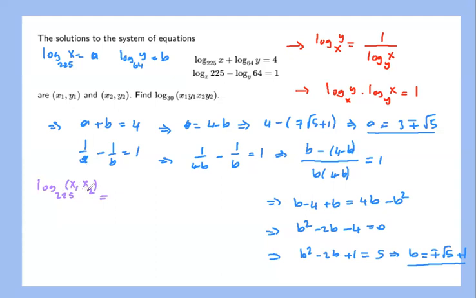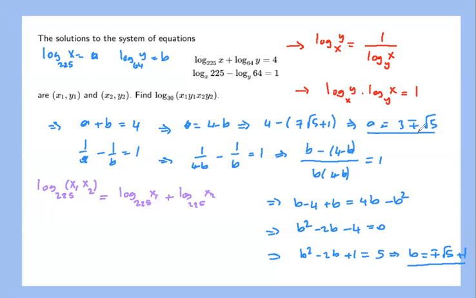When you have the argument as a product, you can just write it as a sum of two logarithms. So this could be written as log base 225 of x1 plus the log base 225 of x2. Why am I doing this now? Because I do know the A and B's, so I do know their result, right? And this guy is equal to A, so I have two different A's. This is one of the A's, this is the other A.